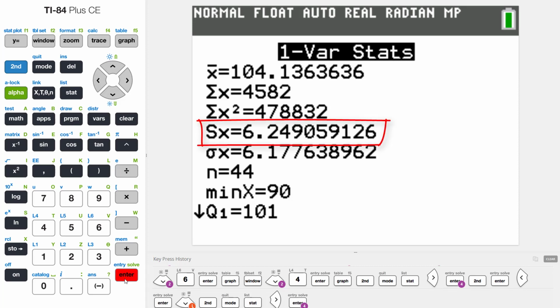Which one are we being asked for here? We're being asked for the sample standard deviation. Now, if you recall, the data set that we're using has integer valued data. And the convention for rounding standard deviation is you're allowed 2 places beyond what the data contains. So in other words, here with integer valued data, we would be allowed to round to 2 places, to the 100th place. But because of the special instructions in this problem, we're rounding differently. So we wanted to draw your attention to that. Please make sure you're clear on the rounding for standard deviation. That is one of those things that gets a lot of people. Anyway, let's record what we've got.